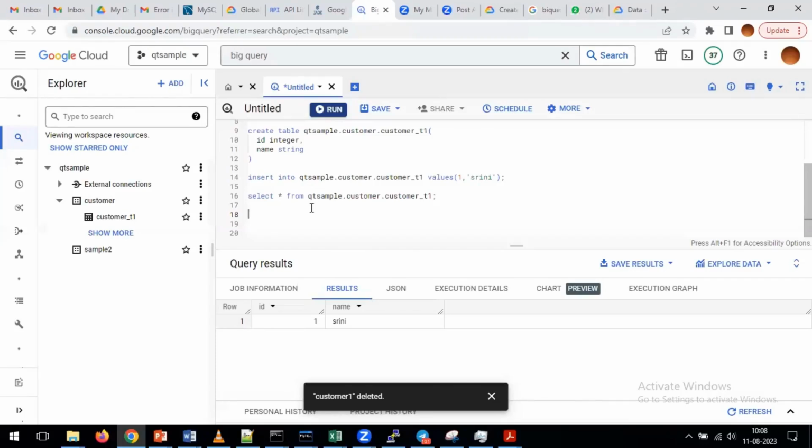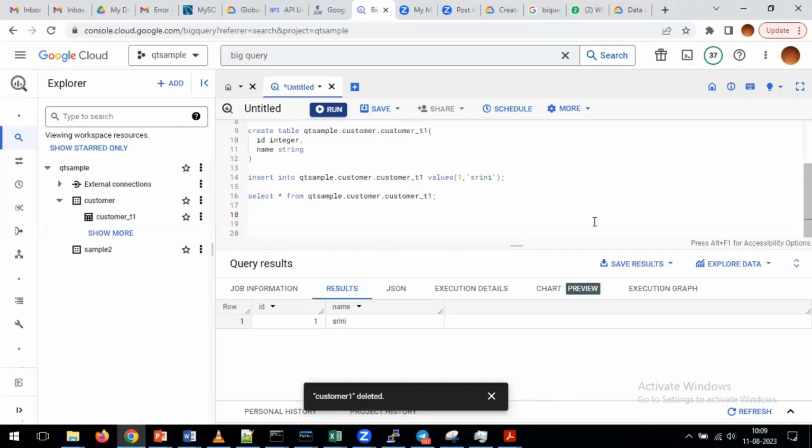But tell me, in real time, which one are we going to use: cloud SDK or Python programming? In real time, you won't get console access, but for understanding and practice purposes, first we focus on the console, then the cloud SDK, then Python programming. Like that, using three different approaches, we are going to discuss all these topics. Is it clear? So in real time, we are working on the SDK only, right? Yes, we are going to work on the SDK or on Python scripting, any one of them. Got it, thank you.